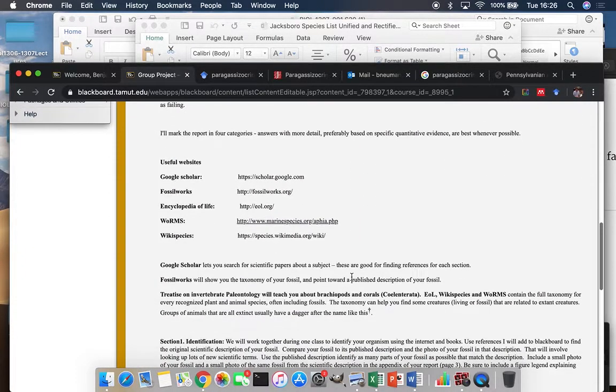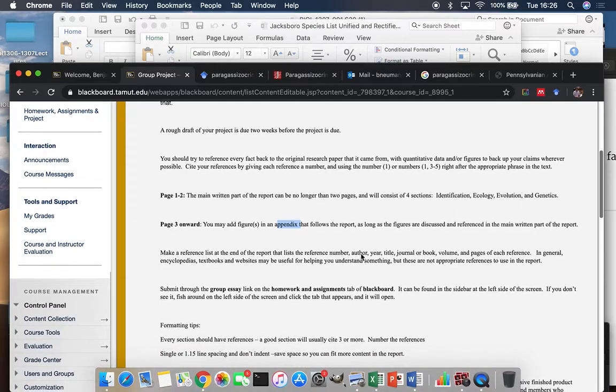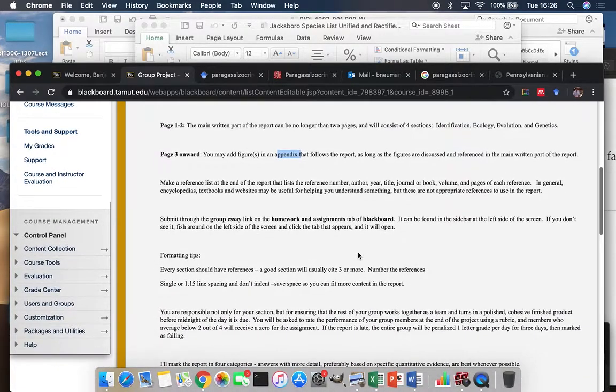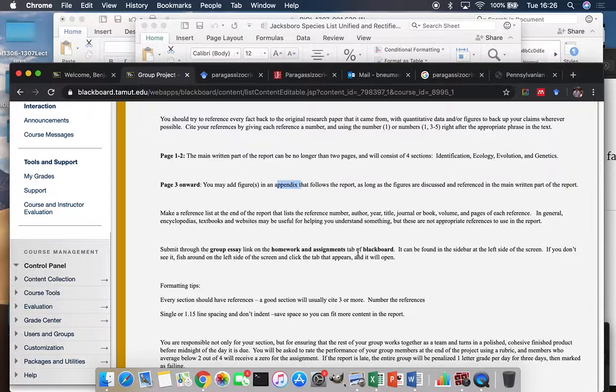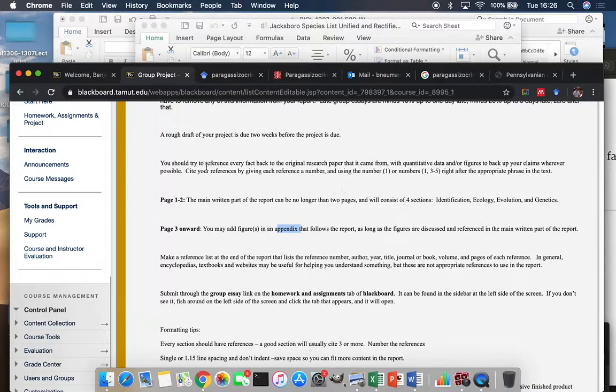They're going to be in sections 1, 3, and 4. And we are going to also have a list of references at the end of the report. And so the referencing is going to follow, I would say the way to do it is to follow something like MLA. The way I like best is you cite your references by giving each reference a number. So you'll have reference number 1, 2, 3, 4, 5, or whatever, and you number them like that at the end.